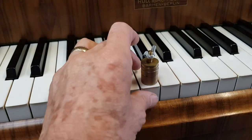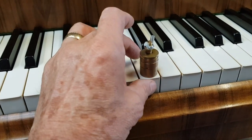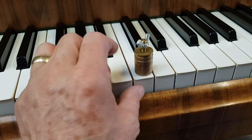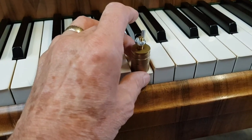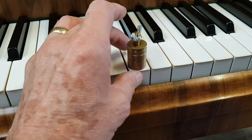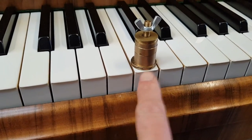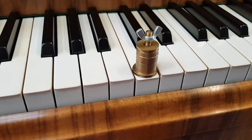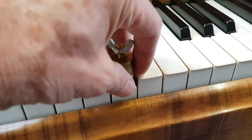What I think is the most significant work we'll need to do is the down weight here — and that is 63 grams, which is the maximum down weight I've got. It should be 50, or even 48 or 49 if you want a lighter touch. But we have a problem, because at 63 grams that's still not going down. I had to add my pound coin at the bottom here, just about managing to get it going down. And the keys vary, so let's try another one.